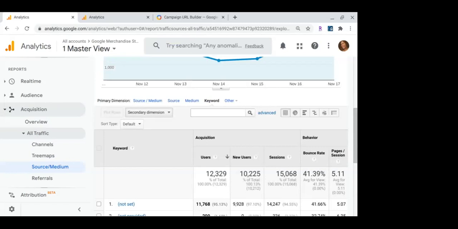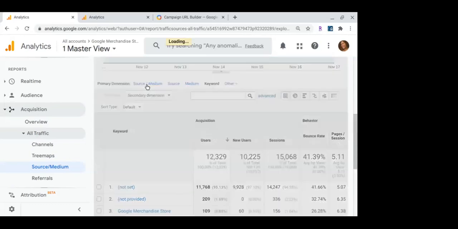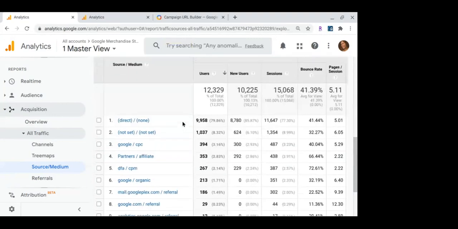If you're wanting to see how users are organically discovering your store, I love to look at organic, because organic gives you the opportunity to look into how customers are just finding you on their own.